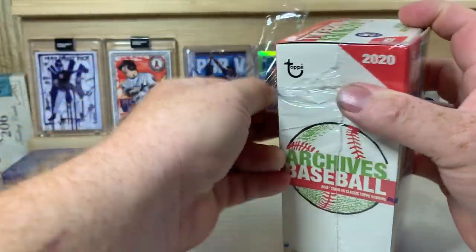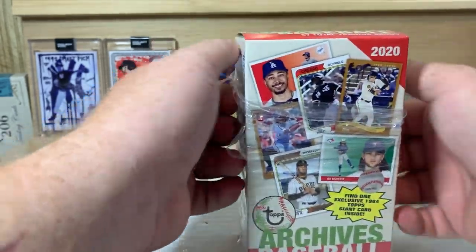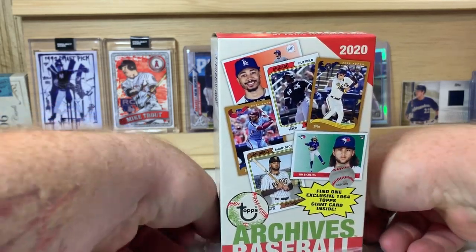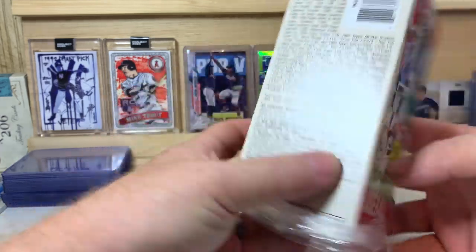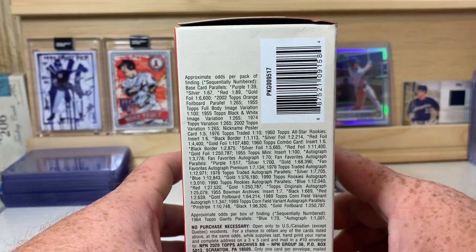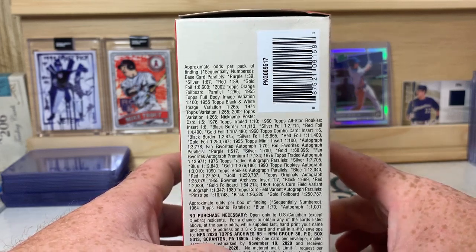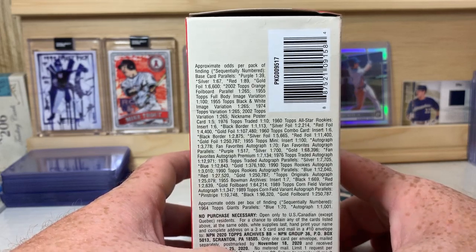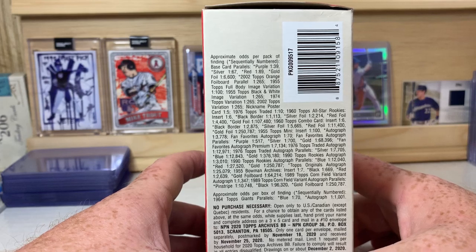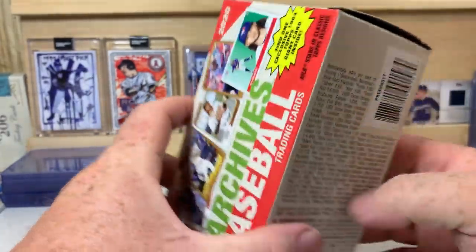Of course we are looking for autographs in here - that'd be really cool to pull. Phil Hughes from Phil's Polls has autographs in this, and he actually has, I think, four cards that are inscribed saying 'Phil's Polls' on them. If you find one of those, he's got bounties out on those cards and will give you a case of product - he likes higher-end products like Bowman Sapphire, Topps Chrome, and Immaculate.